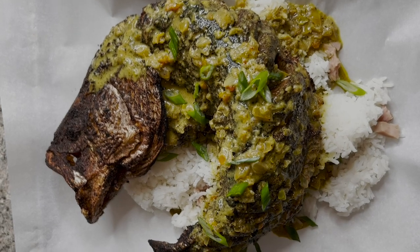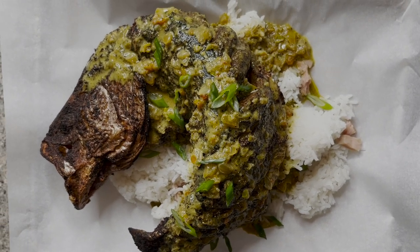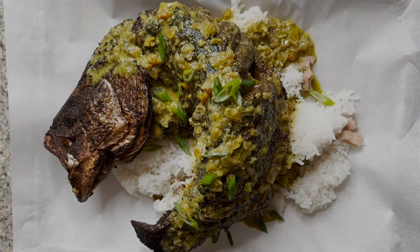Anyway, let me take the first little fork and put it in here. See how this fish came out. Is it cooked? Is it cooked too much? Is it cooked not enough? Let's see. Let's take a little dive into this fish and see how it's looking.